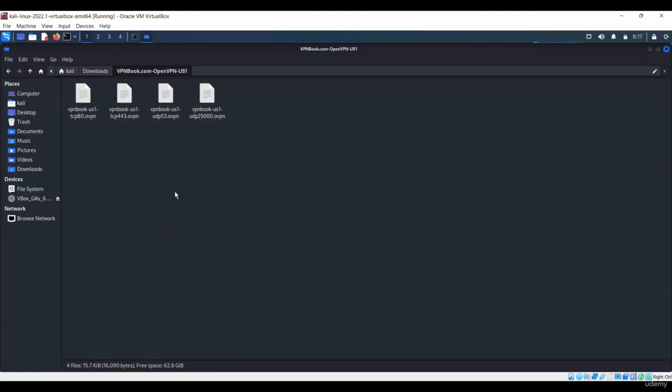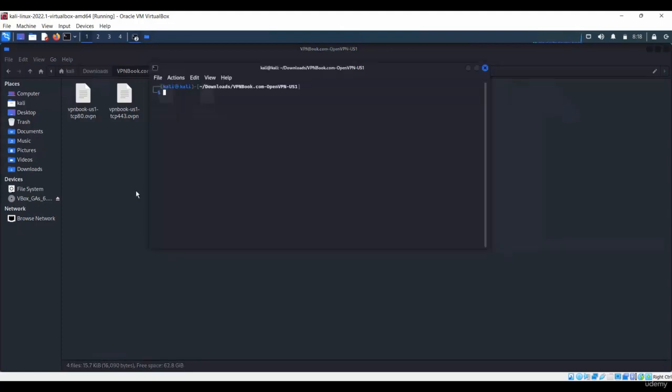So let's see how to do that. Let's just open a terminal here in the downloads folder. Simply right click anywhere on this folder and click on open terminal here. Now here you can see we are already inside this folder. Otherwise we have to use the command cd /home/kali/Downloads, etc. So how to run this file?